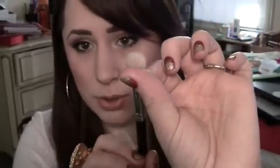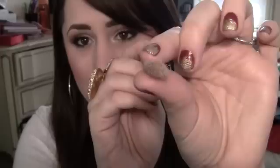It is amazing because it's kind of like a flat shape, you can see, but then it's also super fluffy, but it's still kind of dense, and it's got these stiff white bristles, and so you can use it to place your color here, and then just a few sweeps and your color will be completely blended out. It's phenomenal. I mean, it does all the work for you just basically because of the shape of it. This will save you a lot of time with your blending, and it is a really, really awesome brush.